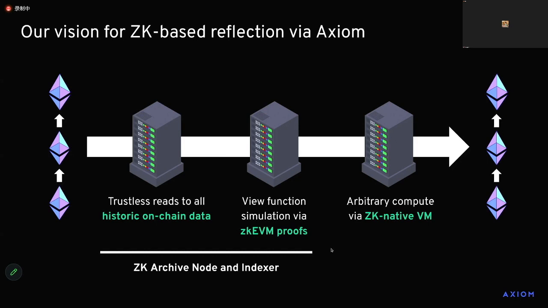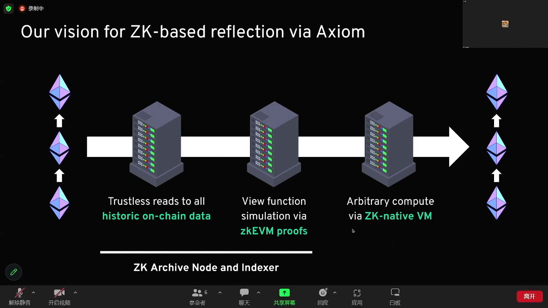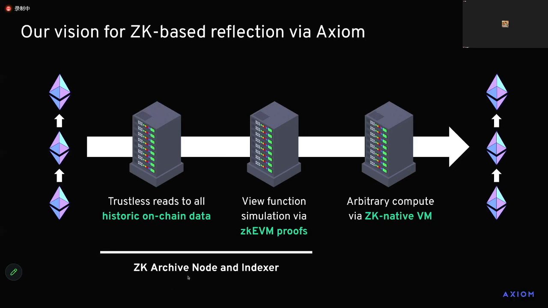Finally, we think that a piece that will make sense on top of this is to allow users to do arbitrary computations on the downstream outputs of this whole system in a more ZK-native virtual machine. I think this is important for greater efficiency and letting developers do richer operations. We're still in early days in building this whole system, but we think the final output could be a very powerful way for developers to use reflection in an on-chain way.